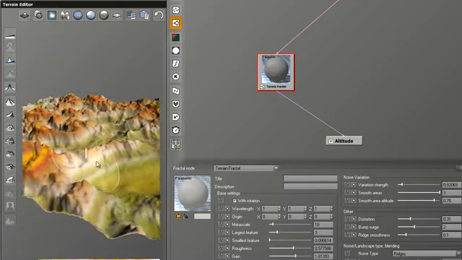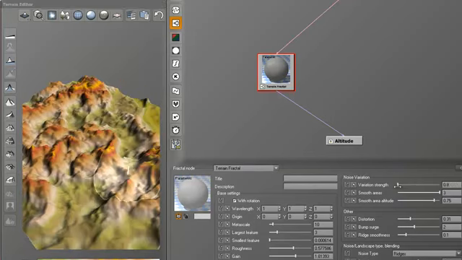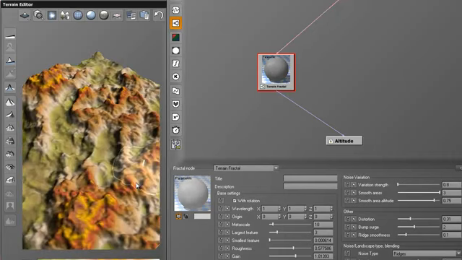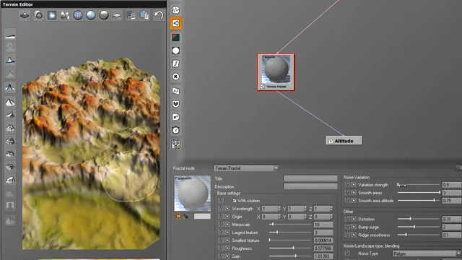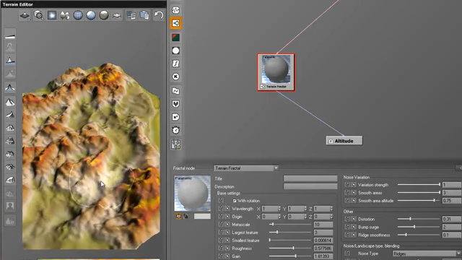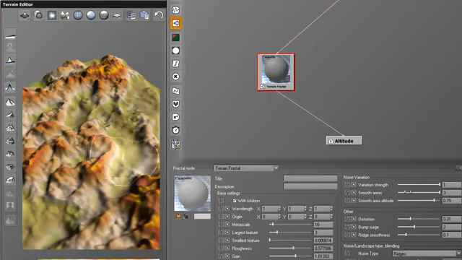If I bring it to 0.8, you can see that we have a little extra detail. And if I bring it to 1, you can see that it's a little bit more smoothed out, and you just have to play with the settings and see what you get.